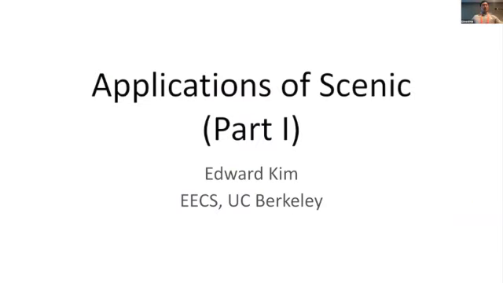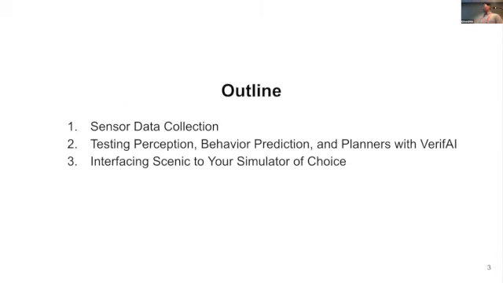Okay, so we'll go ahead and start the next session on the applications of Scenic. Now that you understand what Scenic is about and the purpose of development behind Scenic, the next part is the potential applications of Scenic, and the agenda for this session. We'll break this into 2 parts. The first part will cover how to do sensor data collection using a Scenic program, and how we can test perception, behavior prediction, and planners with the Verify tool that Sanjit briefly mentioned, and how to interface Scenic to your simulator of choice.